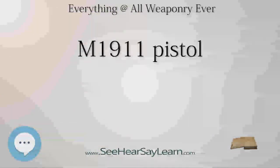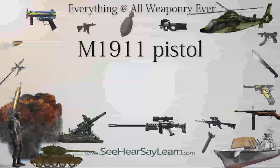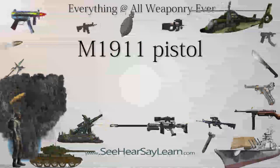During the end of 1899 and start of 1900, a test of self-loading pistols was conducted, which included entries from Mauser — the C96 Broom Handle — Mannlicher — the Mannlicher M1894 — and Colt — the Colt M1900. This led to a purchase of 1,000 DWM Luger pistols chambered in 7.65mm Luger, a bottlenecked cartridge.